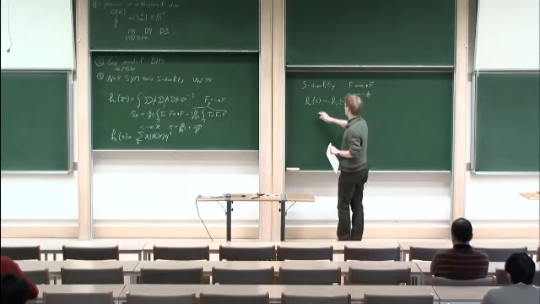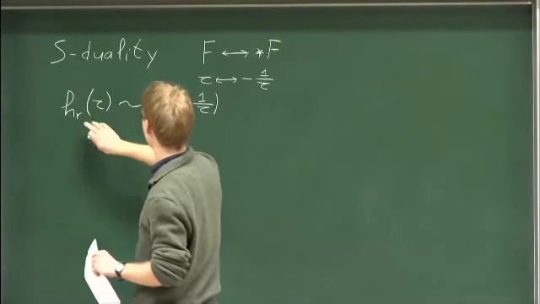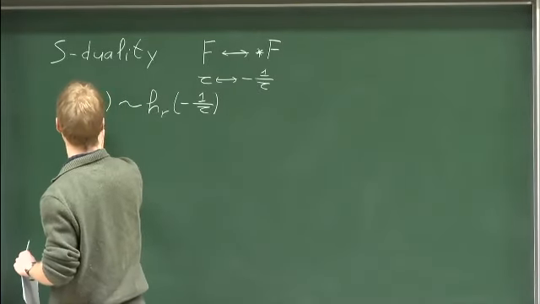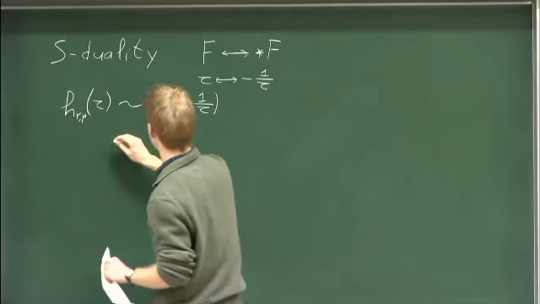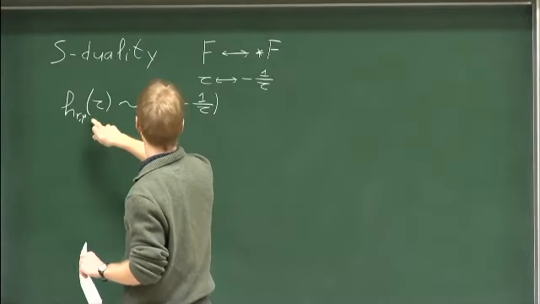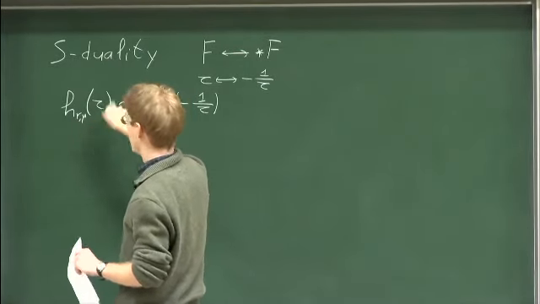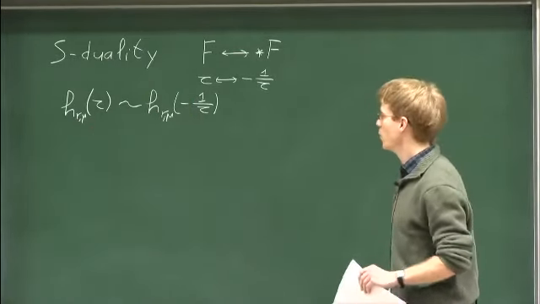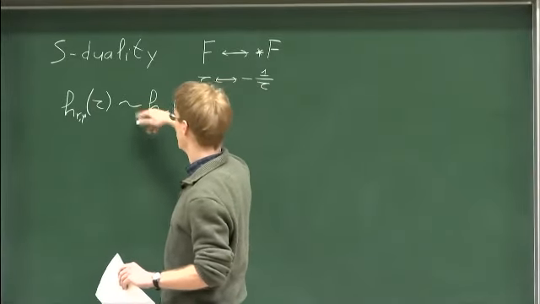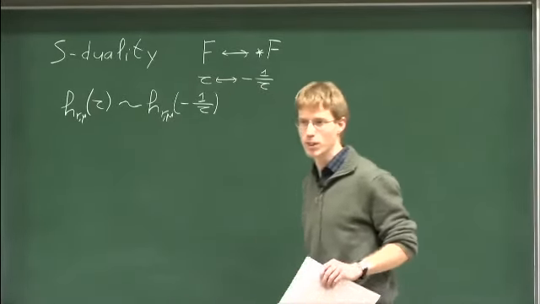And these functions turn out to be actually vector valued modular forms, because you can turn on certain 't Hooft fluxes, say mu, and then the S duality transforms the different 't Hooft fluxes among each other. And there is also a modular weight which you can also work out precisely.